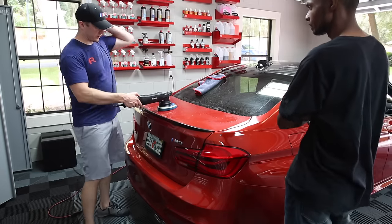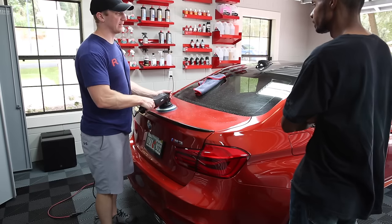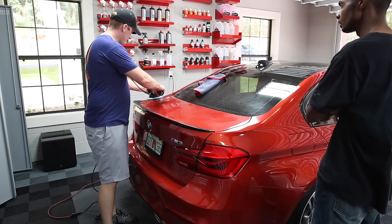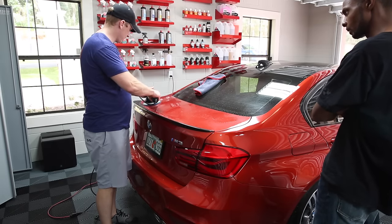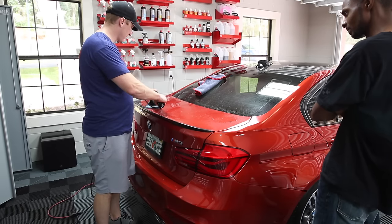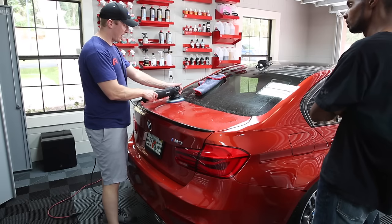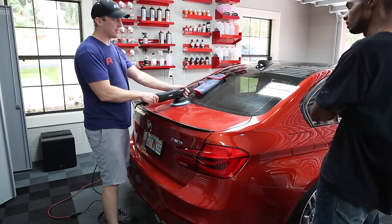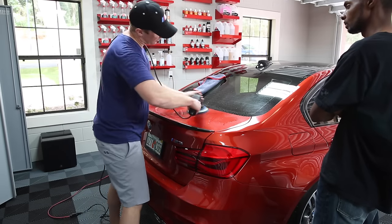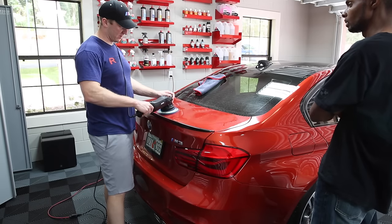So with this, it says to use it on speed 1, but I usually use it on like 3. Otherwise it actually won't get the job done. What you don't want to do is this, because I'm doing it. You want to take the time and let the pad do the work. Same thing with your polishing. When you do this, it's not hurting anything, it's doing very little.